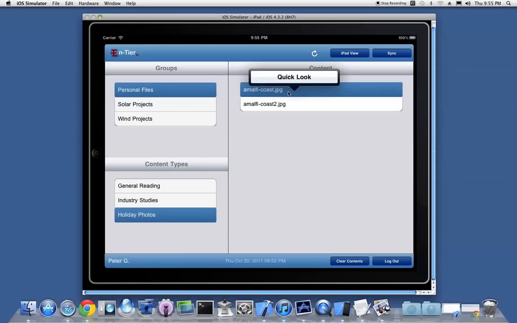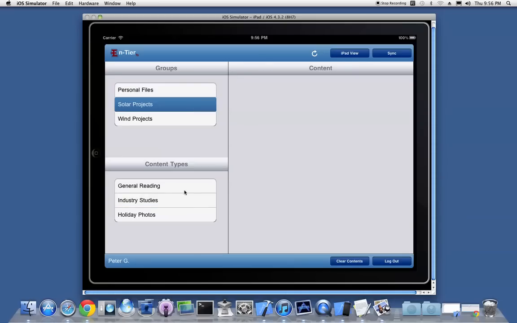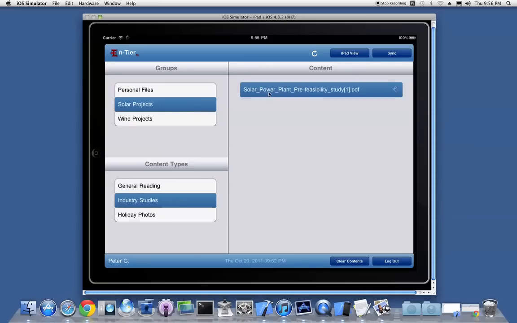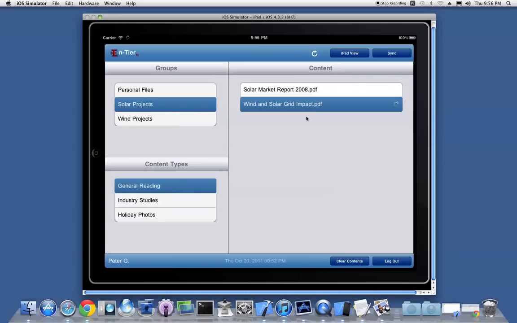If I select an individual file, it actually downloads the file and will present the options for viewing that file based on the apps which are available on the iPad. It also shows me the date and time that file was uploaded. All files selected are downloaded to the iPad so you can view them later. There's also an indicator on the record, which you'll notice if I go into something that's a little bit larger, which indicates that the file is being downloaded.